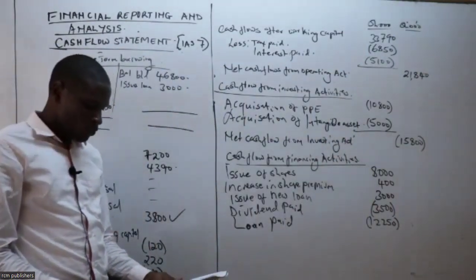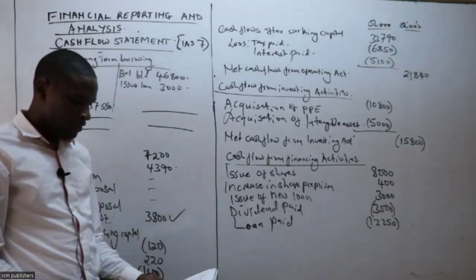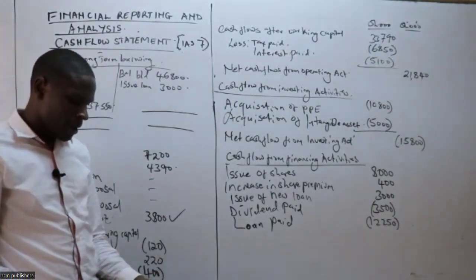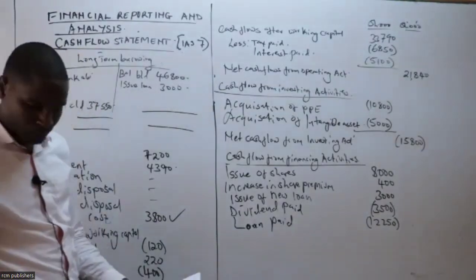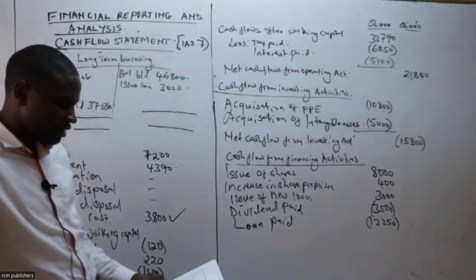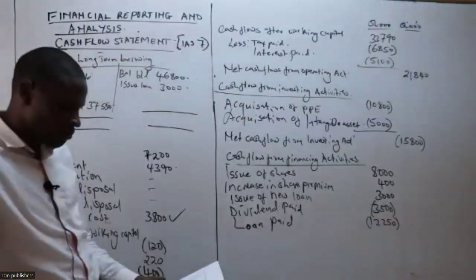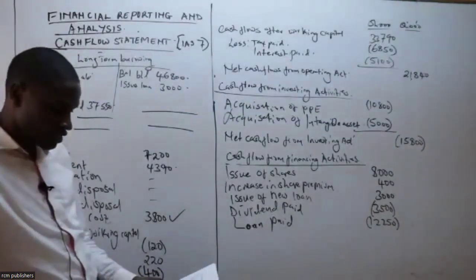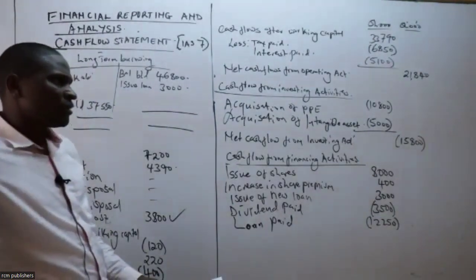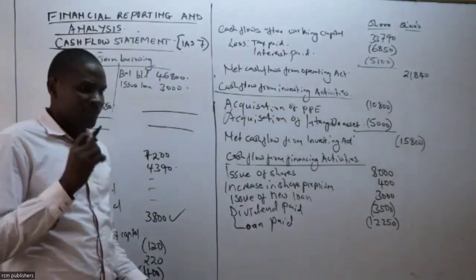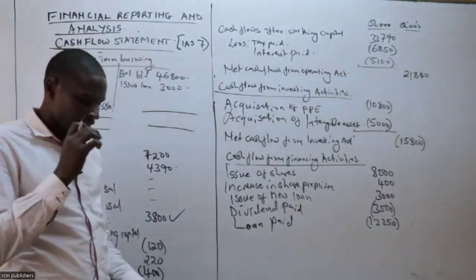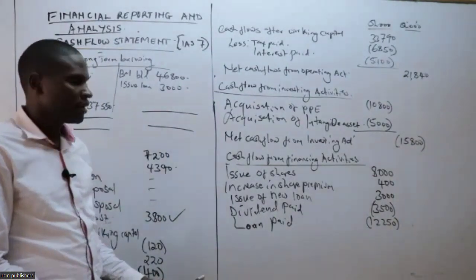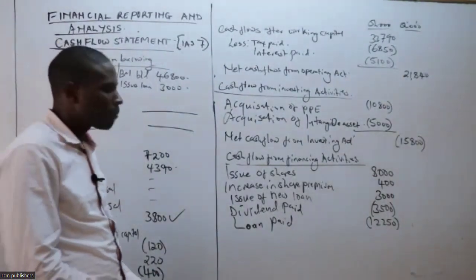Then I want to look at the revaluation. There's a revaluation that one of us is asking about. Remember, we had this revaluation this year. Look at additional information number one. During the year ended 1st October 2023, the property was revalued upward for a gain. The company does not make any transfer for excess depreciation upon revaluation. So the revaluation in the balance sheet will not affect us here, because we were told that the company does not make any transfer. So there's no way that revaluation is linking us here. I think that is all about our financing.